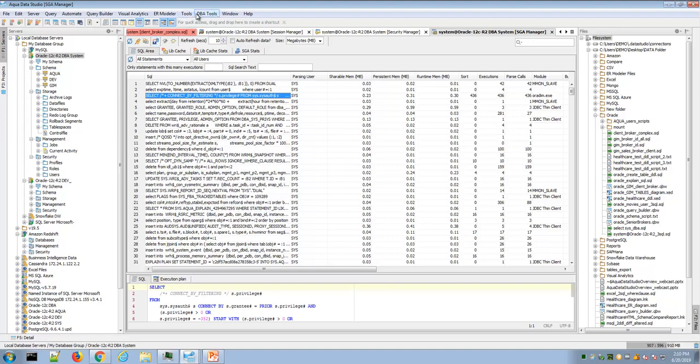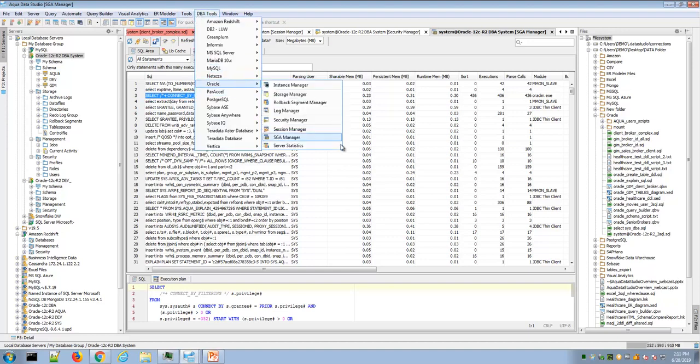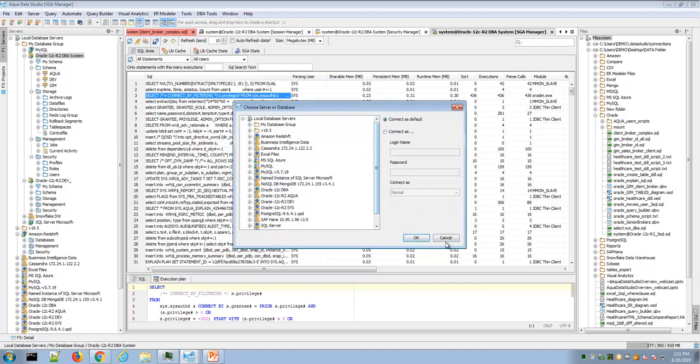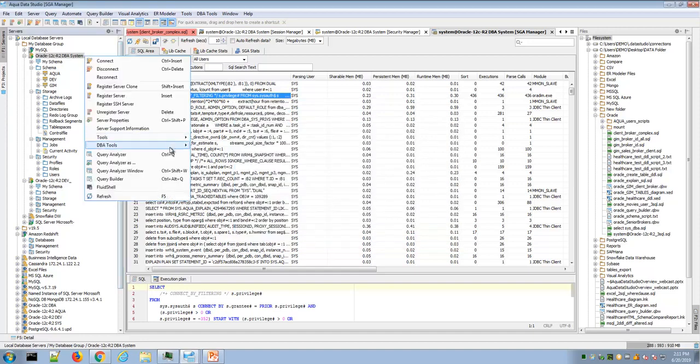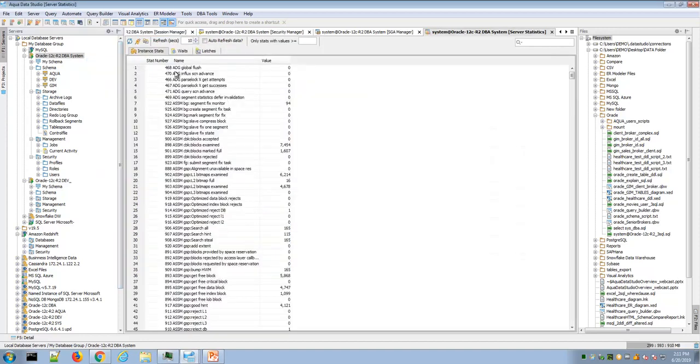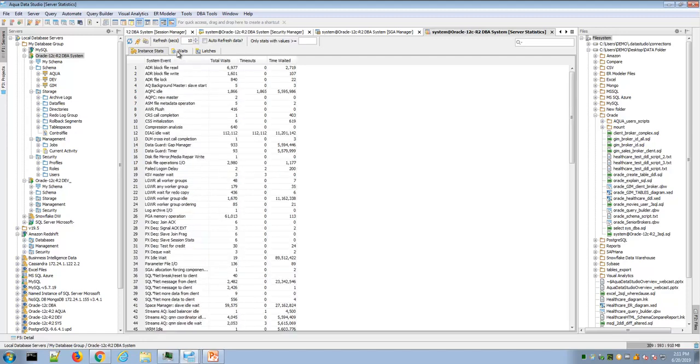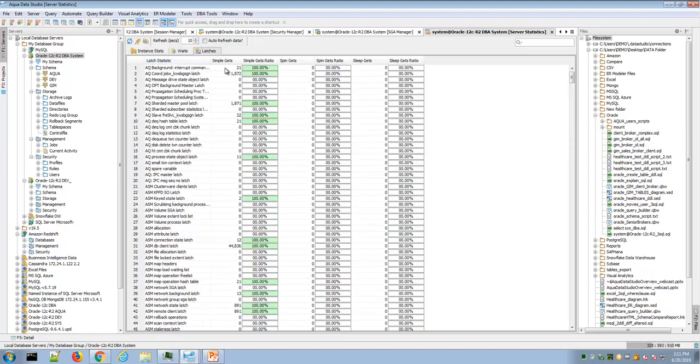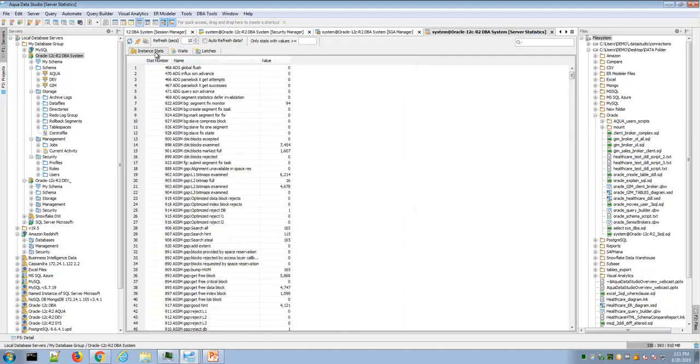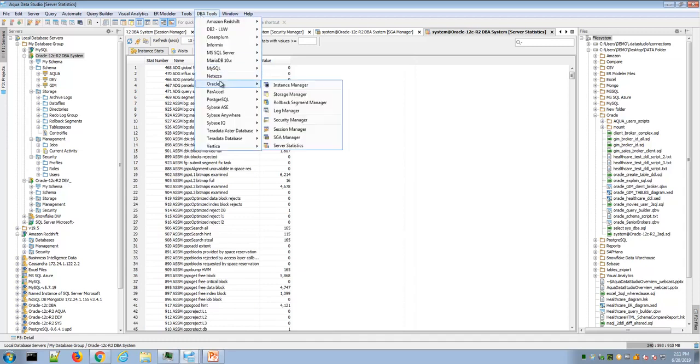And then finally, you have the server statistics, which is almost informational only or read only. But if I right click here, server statistics, you can see instance stats, waits, and latches. So this is a brief overview of the DBA Tools drill down for Oracle.